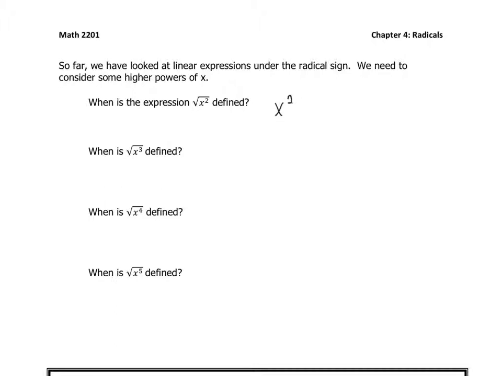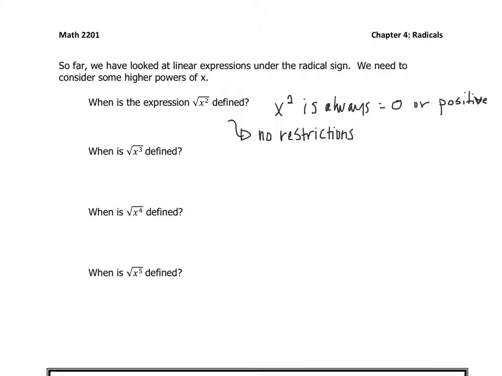x squared is always equal to 0 or a positive, because when you square 0 you get 0, when you square a negative, a negative times a negative gives you a positive result, and when you square a positive, a positive times a positive will always have a positive result. So there should not be any necessary restrictions if you have the square root of x squared, because everything will be a value that you can take the square root of. It'll either be 0 or a positive value, which you can find the square root of.